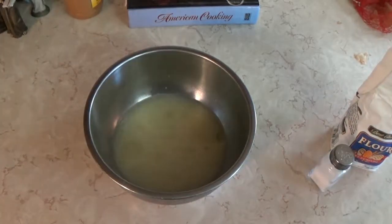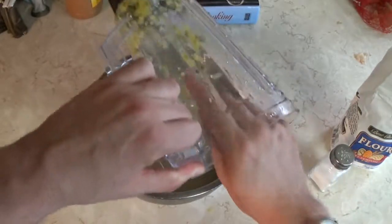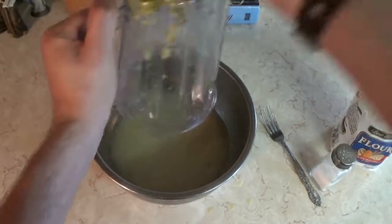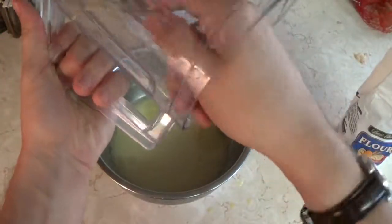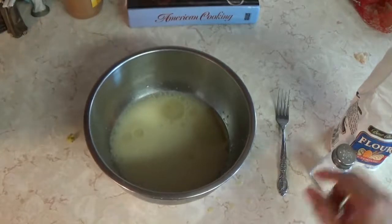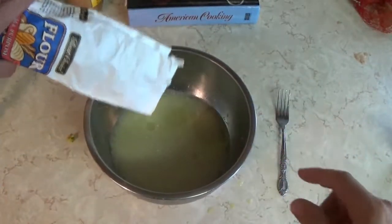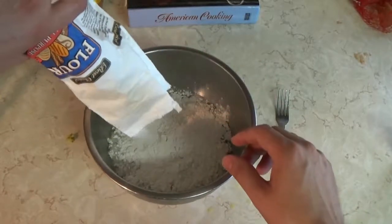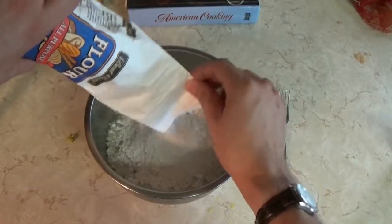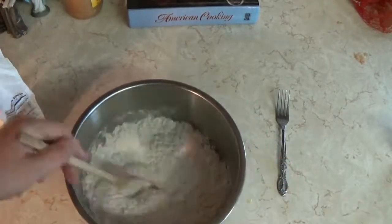Okay, perfect. Next, we're gonna work on our pickle combo. Get that in there. Oh, it's kind of stuck. Okay, yep, that's gonna be good enough. Let's leave the rest for later. Lastly, obviously our most important part of any bread is flour. We're just gonna pour maybe all of this in here, we'll see. I also have a feeling that you aren't supposed to pour in all the flour at the same time, but that's probably not true, right? This spoon looks great. And let's get to mixing.